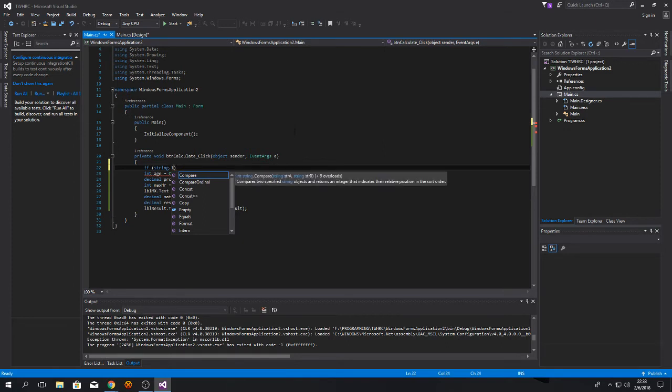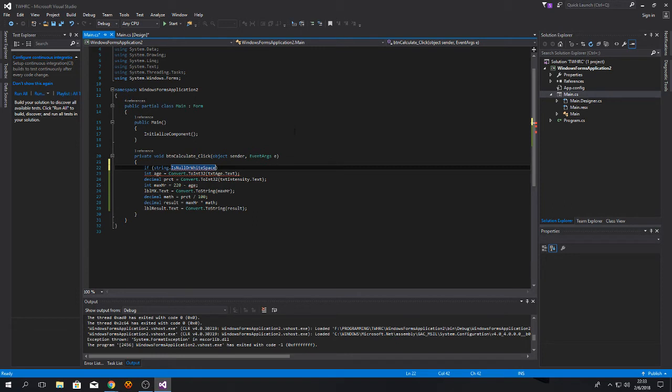String dot IsNullOrWhiteSpace, and then another text age, and then we're going to do 2 ampersands. What the 2 ampersands does is it's kind of like an and or sort of thing. For example, I'm going to type the same thing: string dot IsNullOrWhiteSpace, parenthesis, text intensity.